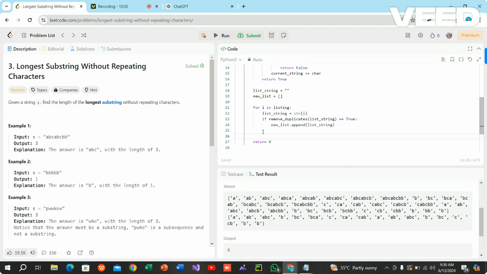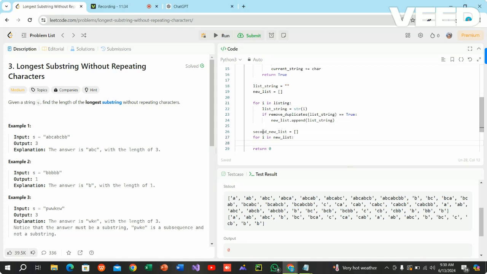So what we will do, we will make a second new list. Then we will do for i in new list, we have to find, first, the maximum length.